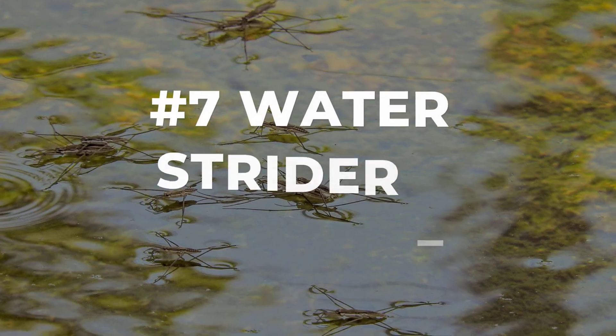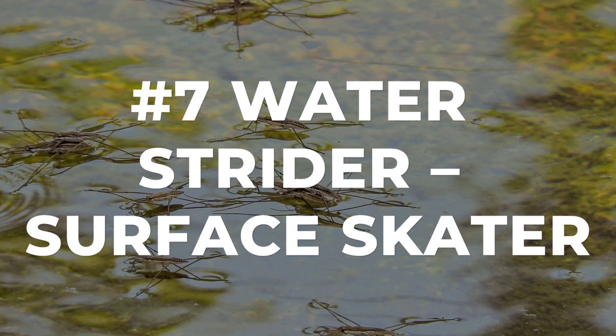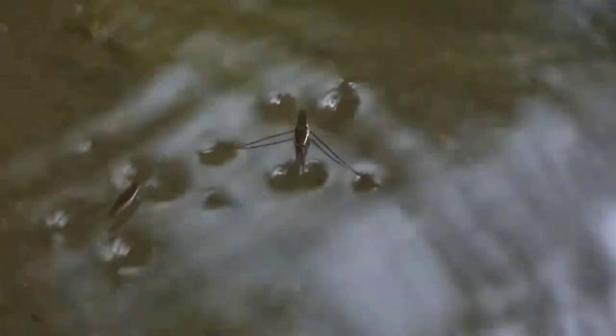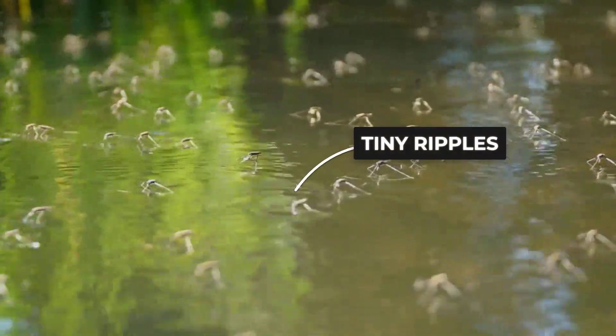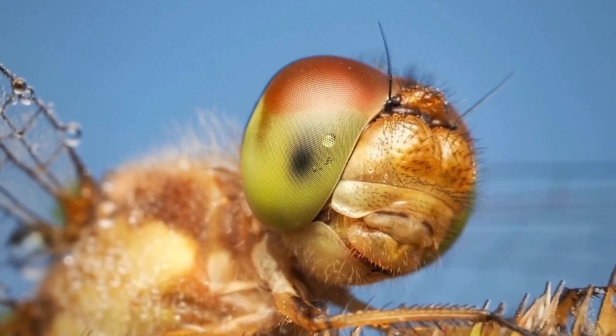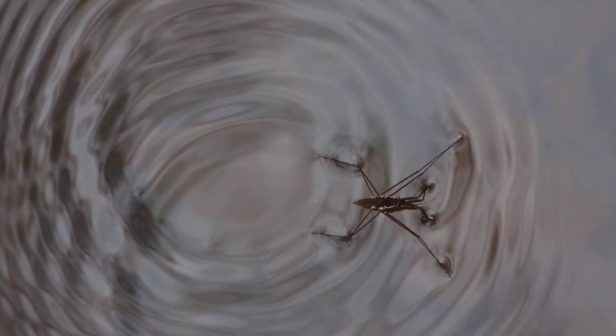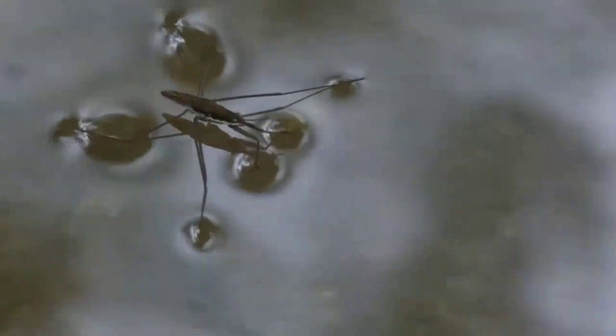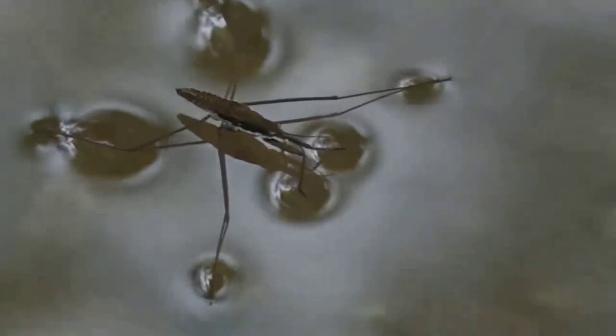Get ready for a hunter that turns water into a racetrack. Ripples shimmer across a quiet pond as a fleet of water striders glides in perfect formation. Each slender leg barely dents the surface, supported by millions of microscopic hairs that keep water at bay and turn liquid into a trampoline. With a flick of a middle leg, a strider rockets forward, sending out tiny waves that spread in circles. Every movement is silent, but nothing goes unnoticed — these hunters can feel the faintest tremor, mapping the world by touch. A stray gnat lands, struggling for balance, and instantly the strider senses the disturbance, pivots, and skates across the mirror-smooth water with effortless speed.